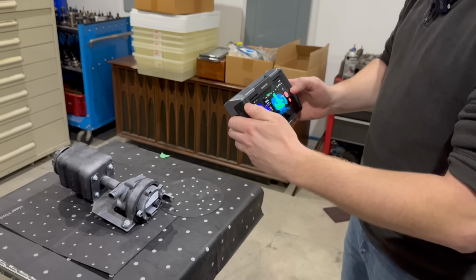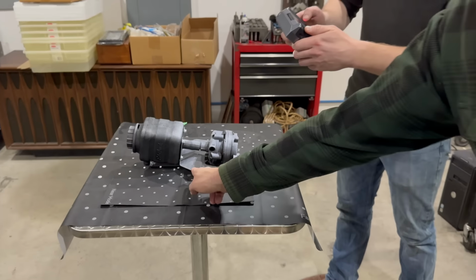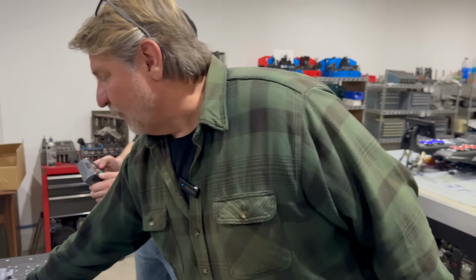Oh, look, there's Kyle. Right now we are scanning the pump that actually feeds the LT4 intercooler, and what we're doing is scanning the bracket that holds it, which is right under here. I don't want to get the scan right there. Don't get my fingers. Ha, right there. That bracket is something we put on all the cars.